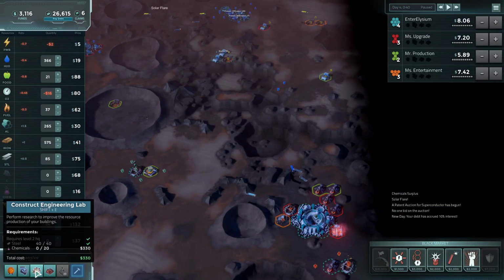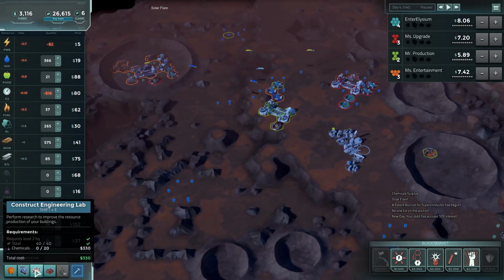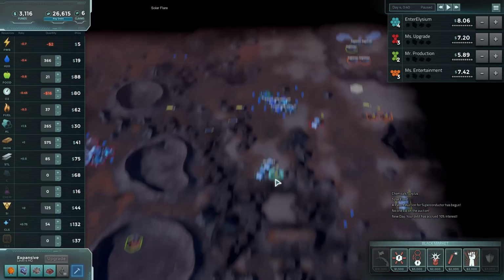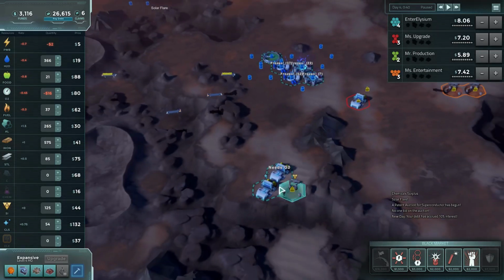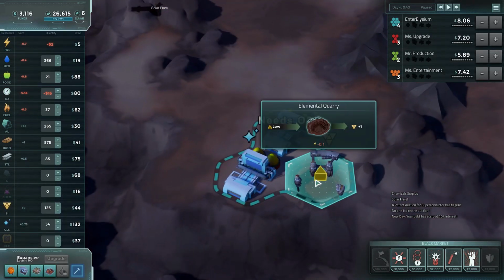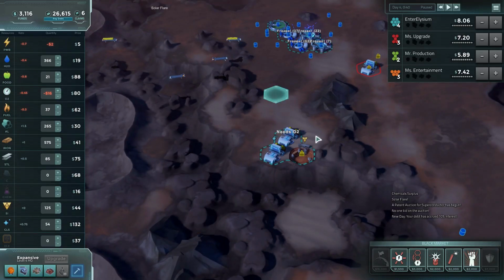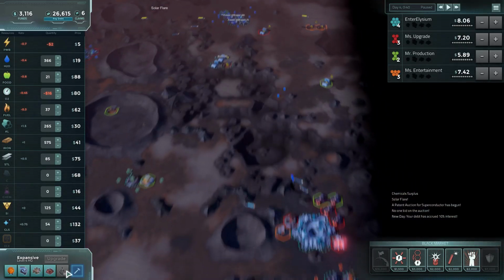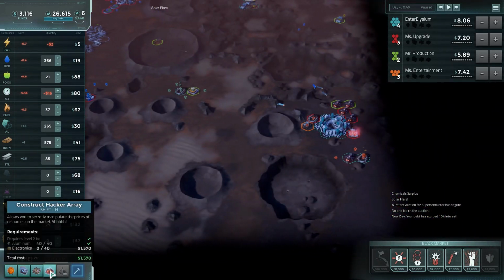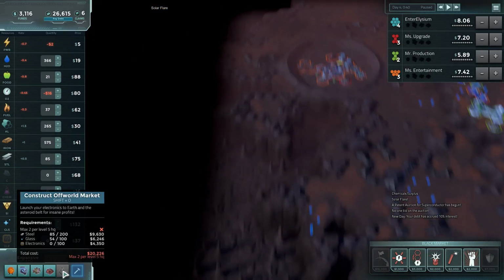Really powerful, but it's also really expensive. You've also got the engineering lab, which allows you to upgrade your units, I think using chemicals, but I'm not certain. It's probably actually a good idea to get that now. And what I can do is then go, okay, upgrade silicon production, and all your silicon mines produce silicon at a faster rate, which is great. You've also got the construct hacker array, which allows you to jack up the price of certain things or decrease the price of certain things. And then there's also the Offworld market.